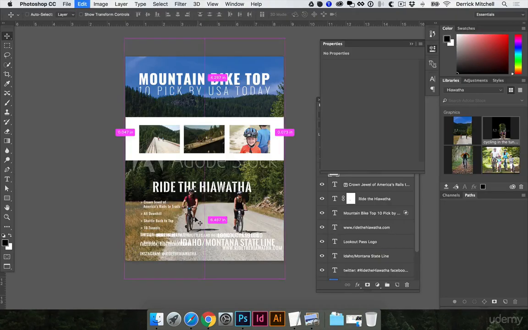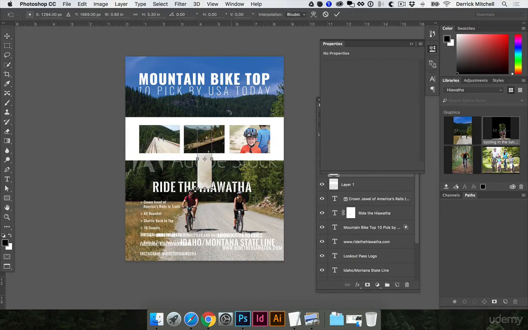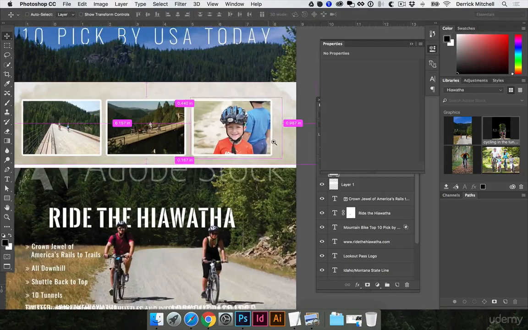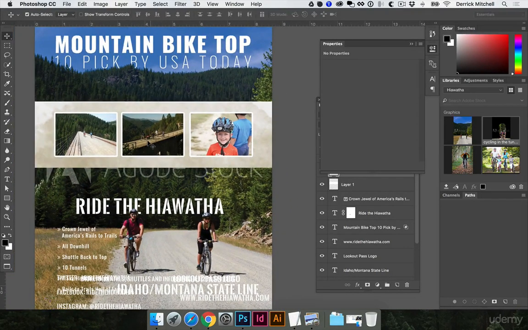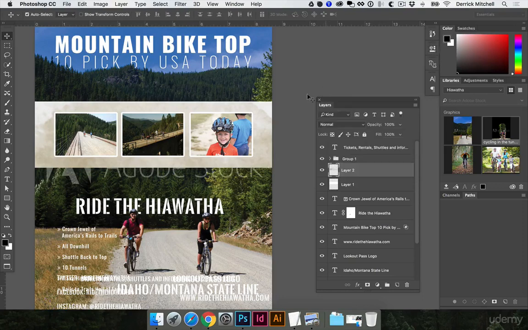Come back over here, Command V to paste it, Command T to free transform. I'm going to rotate it, holding down Shift so it's perfectly at 90-degree angles. And I'm going to scale it up a little bit. So this might not print that well, but at least I can see if it's a direction I want to pursue, if this is going to work and help make it stand off a little bit. So that's another way we can do that.